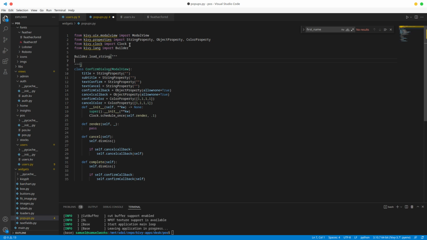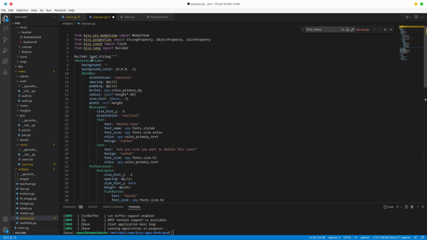Alright, and paste all our contents in there. Change this to confirm dialog.